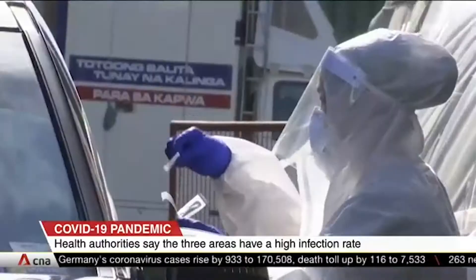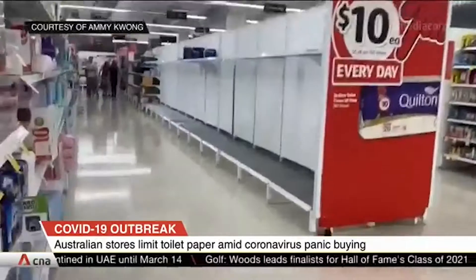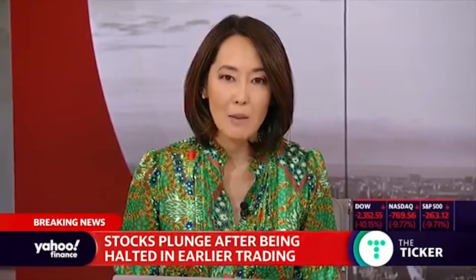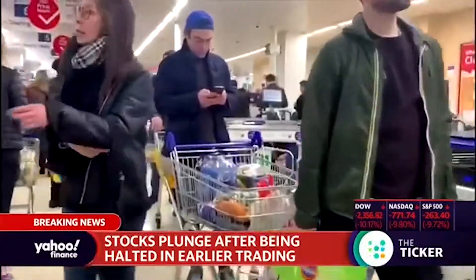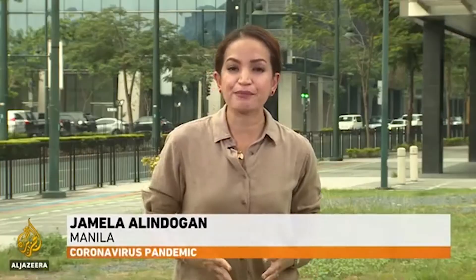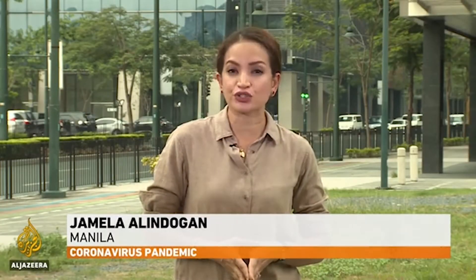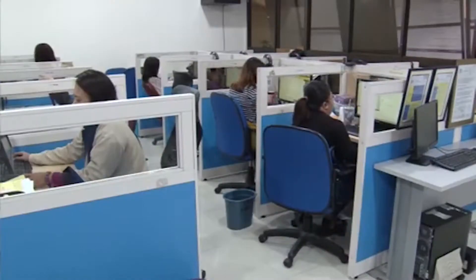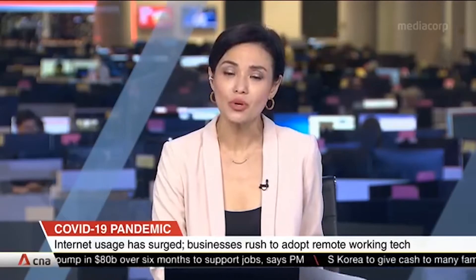The entire world is in pandemic. COVID-19 caused President Duterte to impose localized community quarantine. During the start of the quarantine, panic buying emptied many shelves across the country. A state of calamity was declared nationwide, and two and a half million Filipinos have already lost their jobs since the lockdown began. So the government and businesses around the world encouraged adopting remote working technologies to work from home.